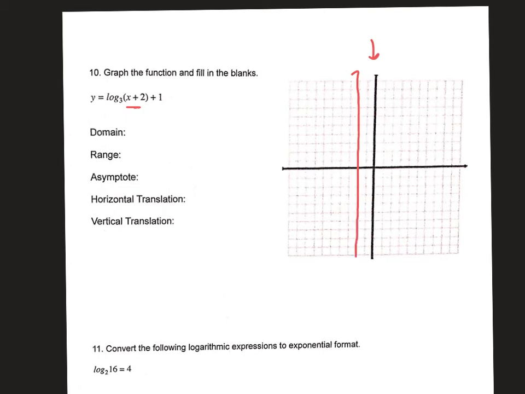My point is I'd usually put my point right here. I'd go 1 away right there and put my point right there. But because it has a +1, I'm going to go over to the 1, but also going up 1 right there. So my first point is over 1 and up 1 from the asymptote.